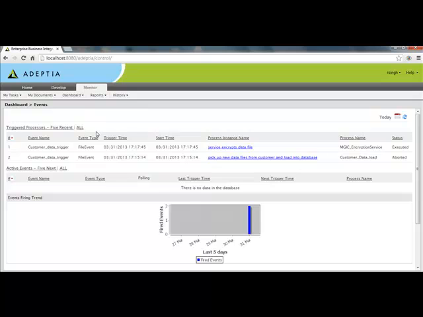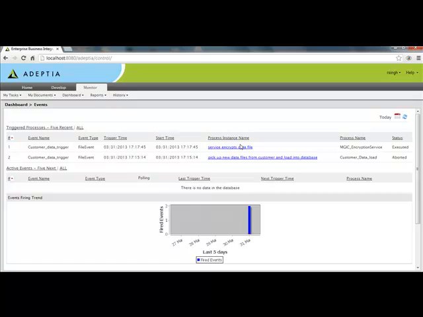So here I manually ran that process trigger in that particular file event, and when I went to monitor dashboard and events, you would notice that it will show me a list of all the triggered processes, and it will show you all the recent ones. You can also go to the calendar event and look at the execution history for the last several days, depending upon your preference.